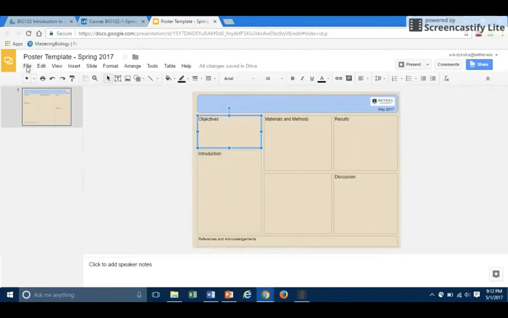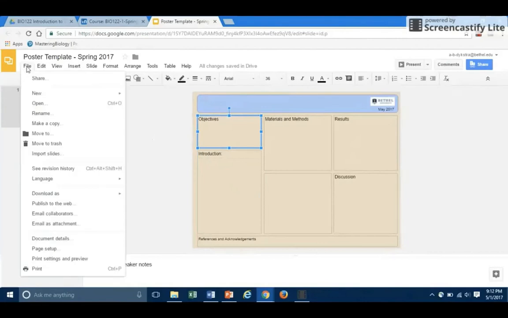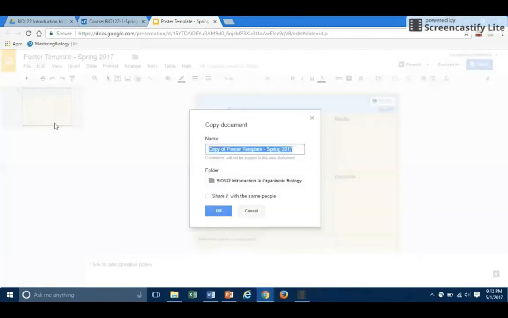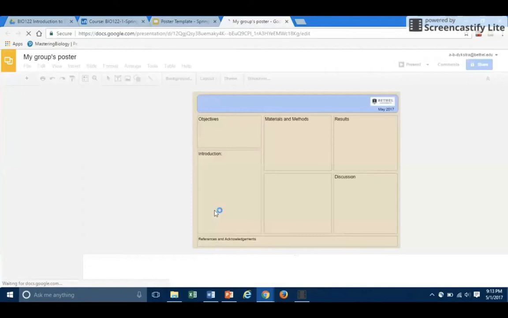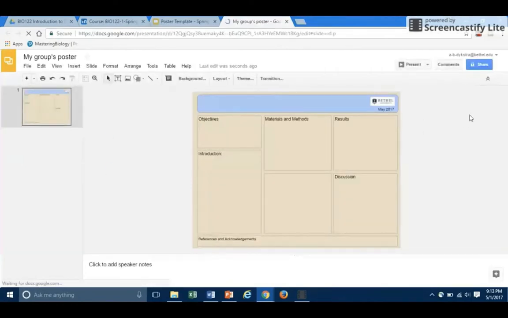In order to use this, what you'll need to do is go in and make a copy of this, which you can rename, say, call it My Group's Poster, for example, and then click OK. And then you'll have your own poster that you can modify however you want.